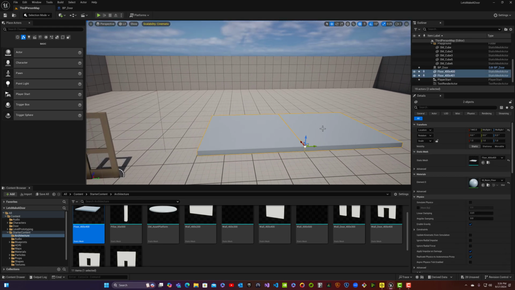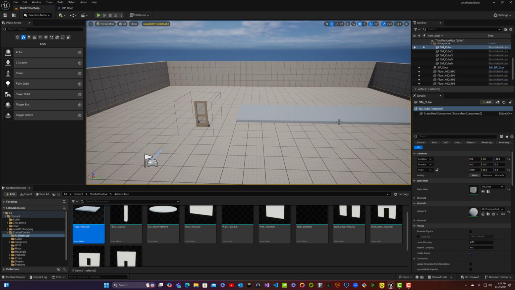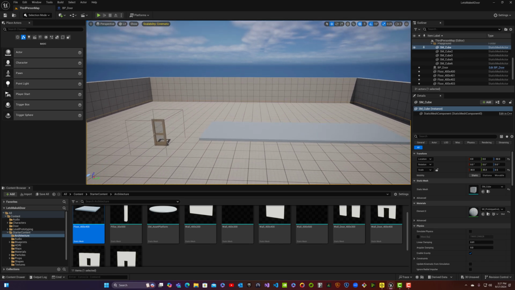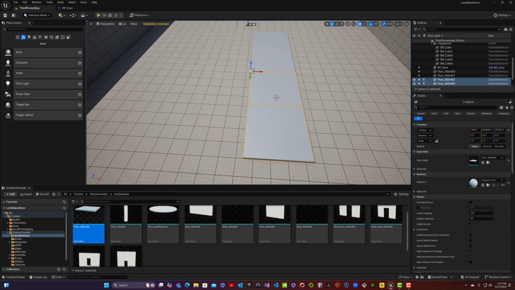So let's take both of these pieces now and hold down Alt or Option and make an even larger floor. Just want to close that space. And if I deselect that by clicking elsewhere, if I see no seam, that's a good sign. We'll get all 4 of these.